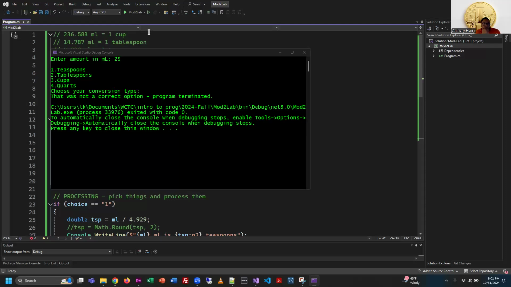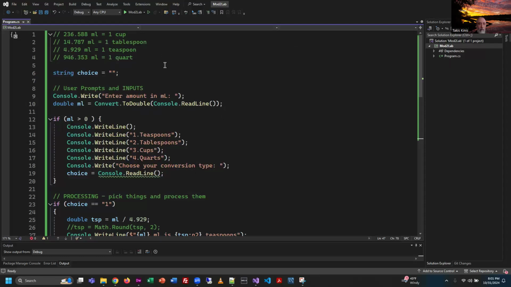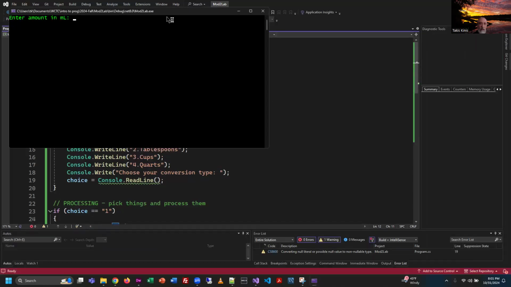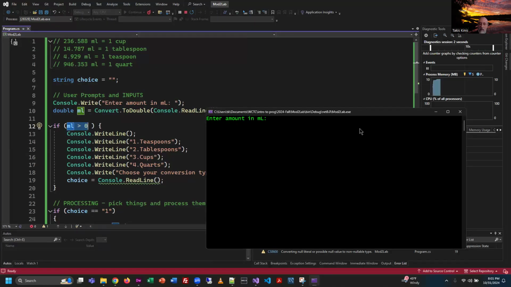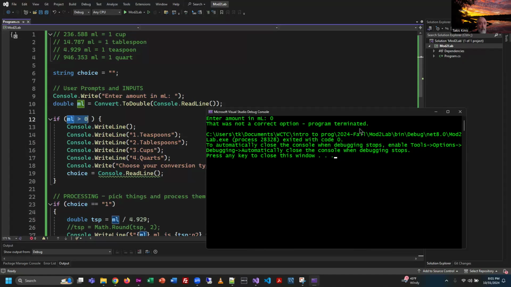So let's think about solving that problem. What happens if they don't type the right thing here? Okay, so we do have a scenario where we're just checking to make sure it's greater than 0. But what happens if they enter 0? This is where I'm leading to. So I'm going to put in a 0.